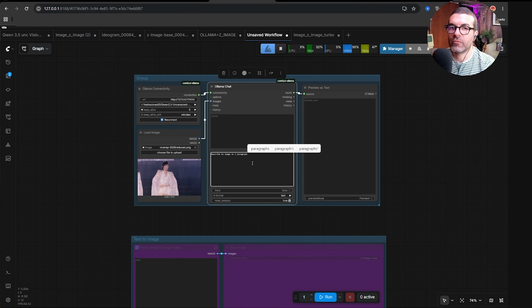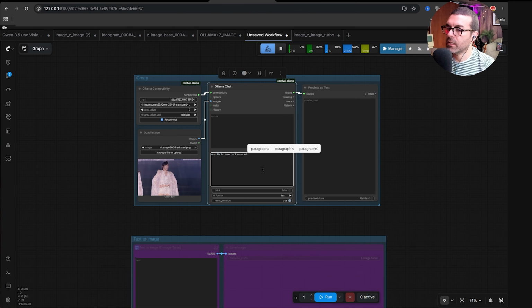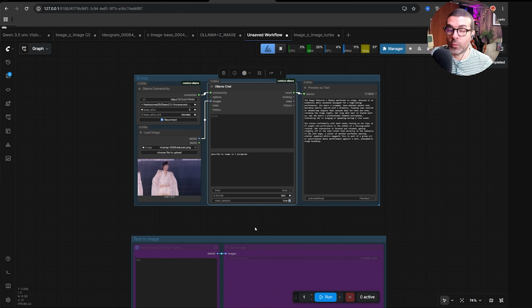Because otherwise it's going to be very thorough and it's going to make a prompt too long to be used in any text to image generation. So let's see what happened. While it's running this, I'm going to tell you another thing. This can be quite buggy. So if while you're using it, it's not generating the right prompt for you, my suggestion is to quit ComfyUI and reopen it. And that will help refresh the memory.